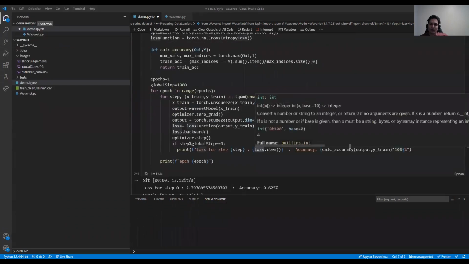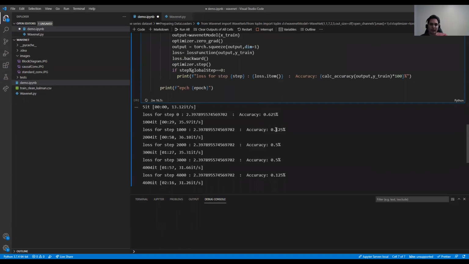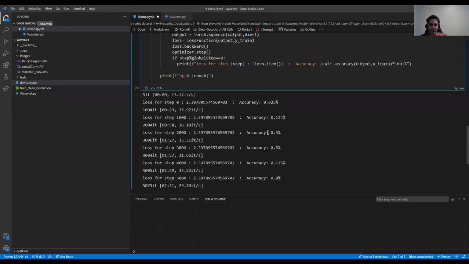Another thing we can do is, besides having the loss, we can have the accuracy, because this is a classification. And for accuracy, we can find the maximum element of the output for each row. After that, we can calculate the accuracy. And in that case, we will have accuracy. But still, the model is not practical, and we have to change some parameters and fine tune it to make it work. You can see that accuracy dropped even after training.